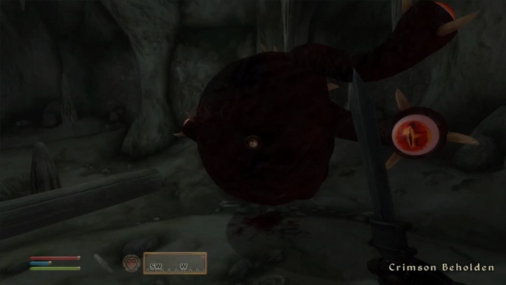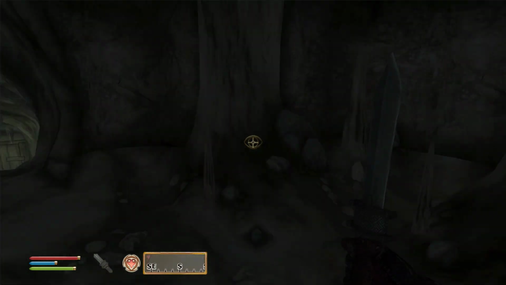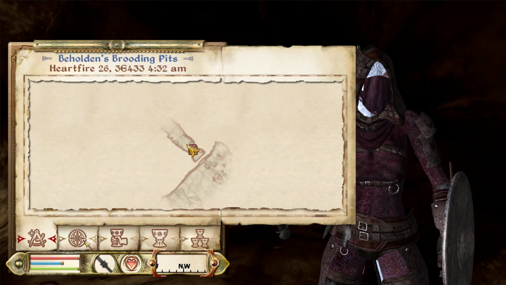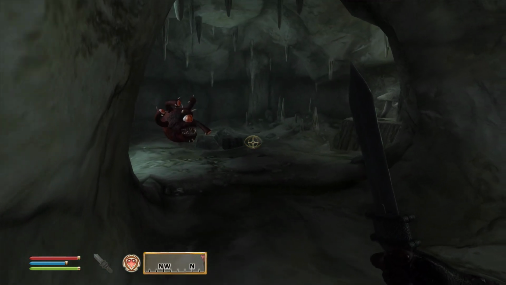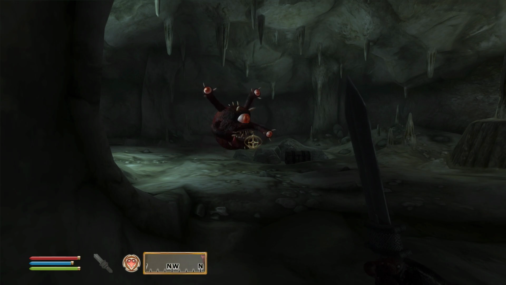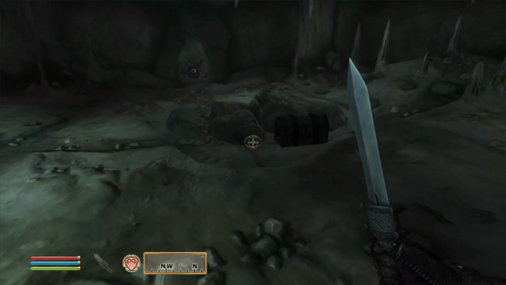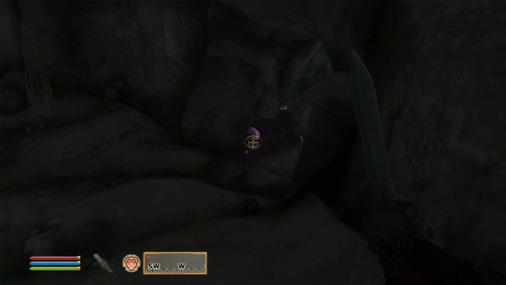Crimson Beholden. That is spooky. Yeah, I mean, obviously this is from a mod. Beholders aren't a thing, it's a D&D thing, not an Elder Scrolls thing. What did that say, the Brooding Pit? Yeah. God, that's so gross. You could make an argument that these are creatures of Hermaeus Mora's creation or domain. You could make that argument if they were called anything but beholders.